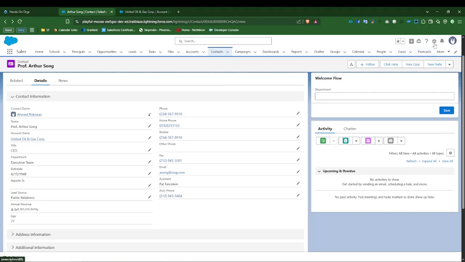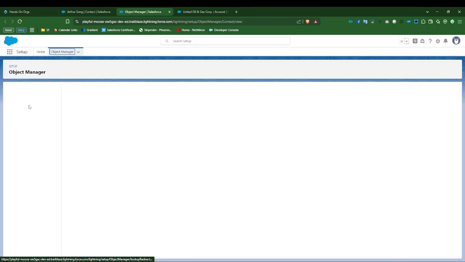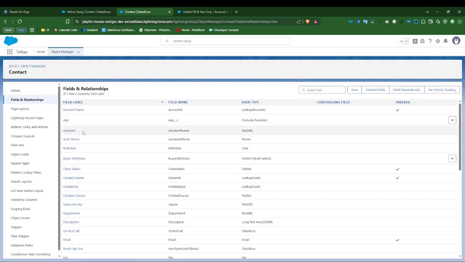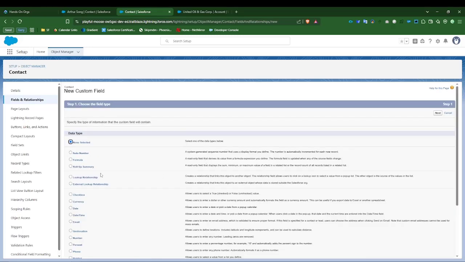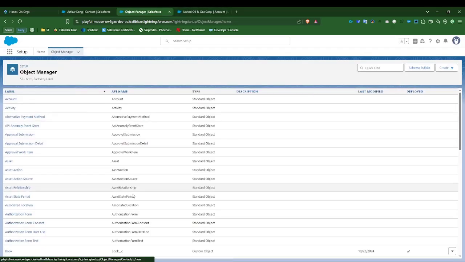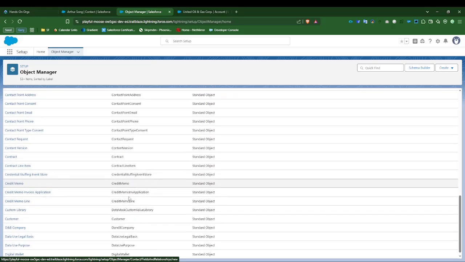How do we create a master detail relationship? Same as any other field. You go to Fields and Relationships, you click the New button, and then you select master detail. For contact, we cannot create a master detail. We have to look at the child.